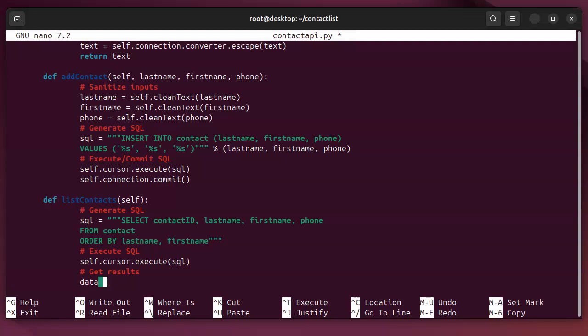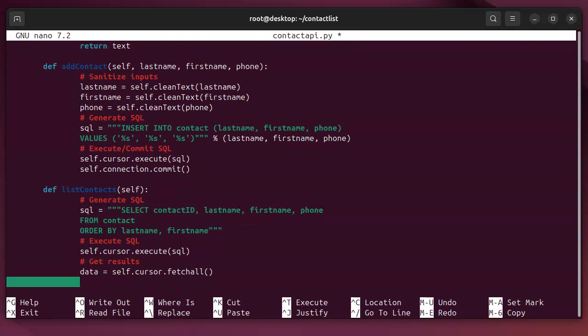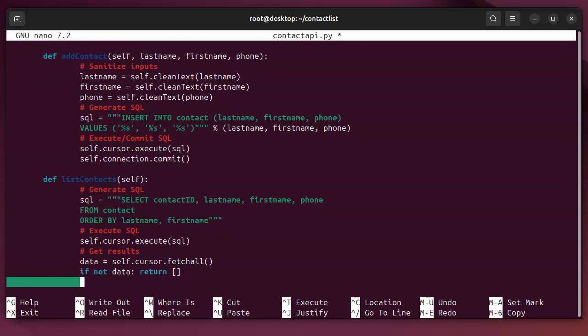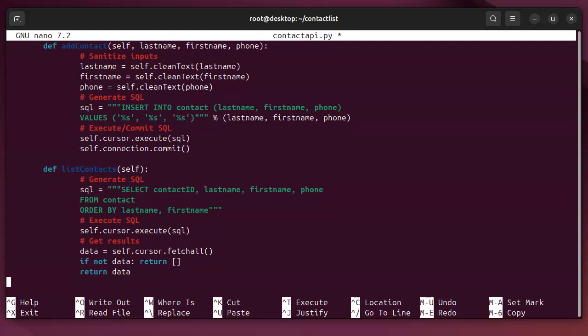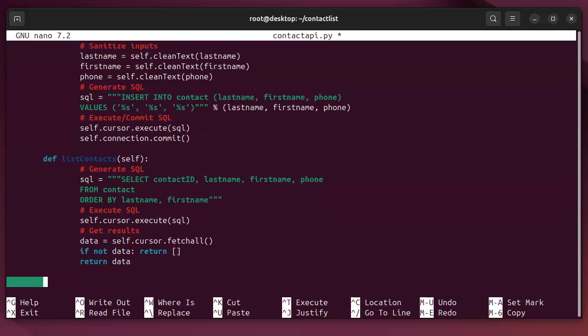So data equals self.cursor.fetchall. And so then if not data, so that nothing comes back, then I just want to return an empty list. And then I just return a list, return data if there is something. So that way I make sure I have a list to go through and iterate through.